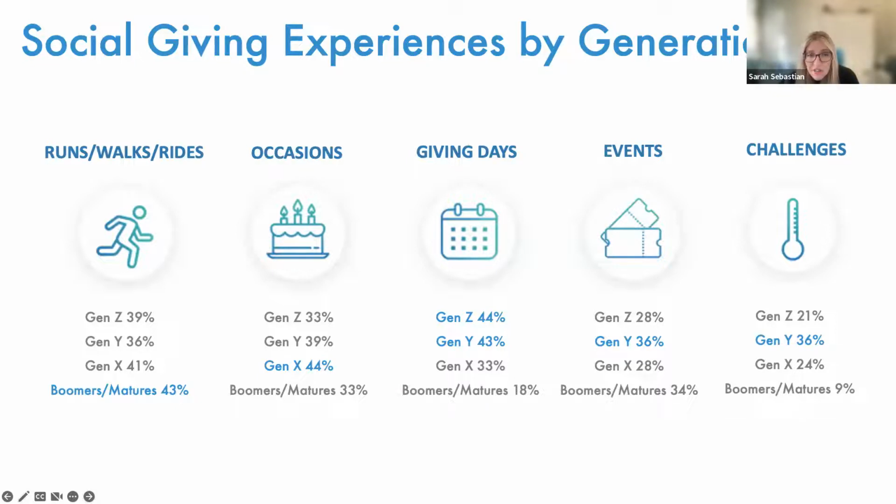Gen X seems to prefer occasions like birthday fundraising, you think about that DIY fundraising, and then runs, walks, and rides are in a close second there for Gen X. So look over here at Boomers under runs, walks, and rides, and they show up as the top participants there. And I thought about this when we got the data back. I was like, what's going on here?